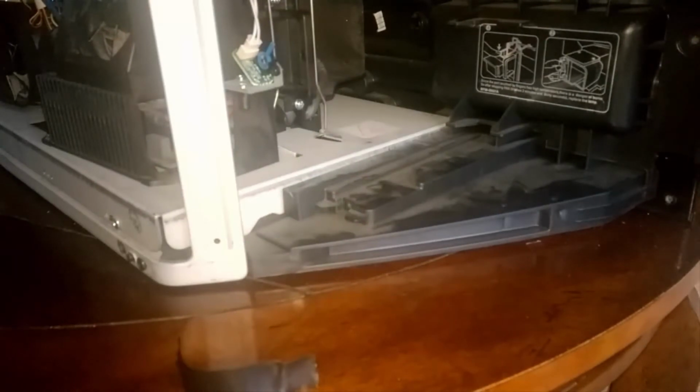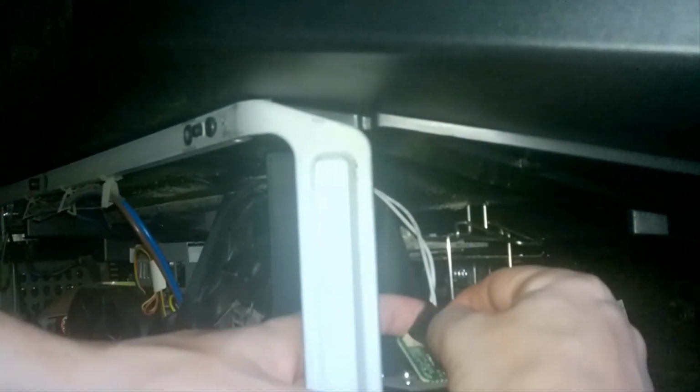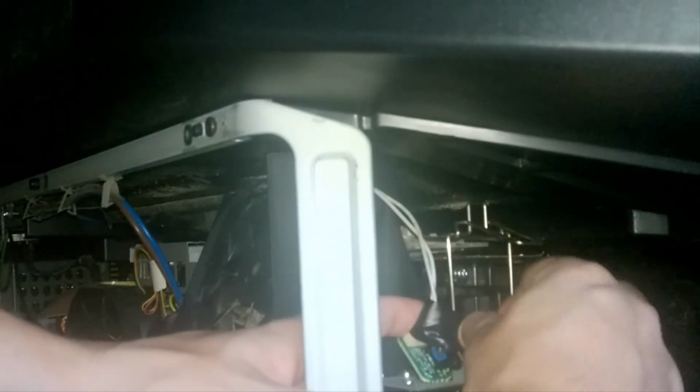So again, this is the switch. In my case, the switch has to be pushed up for the display to turn on. So I'm going to use a little bit of black electrical tape here. You want to make sure it's going to hold up. You don't want to put too much tension on it. You don't want to break the switch. And obviously you don't want to screw up that wire.